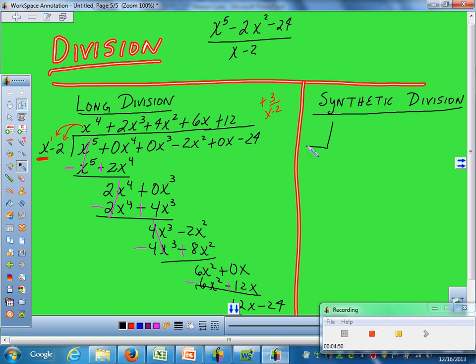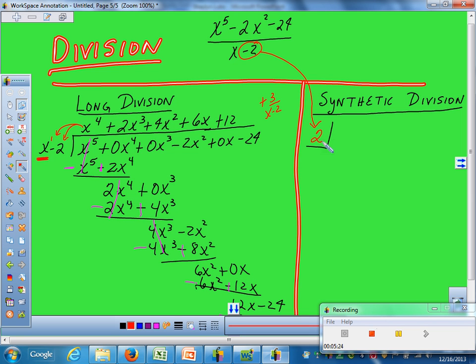For division, that is. Okay, you have a little box. In the box, you are going to look at the bottom number. Synthetic division only works if you are dividing by x plus a number or x minus a number. It can't be 3x, it can't be x squared, it has to be x plus or minus a number. That's why sometimes we have to do long because synthetic won't work. Okay, you're going to look at this and go, oh, that's a minus 2. In the box, you are going to put a positive 2. You're going to do the opposite sign in the box.